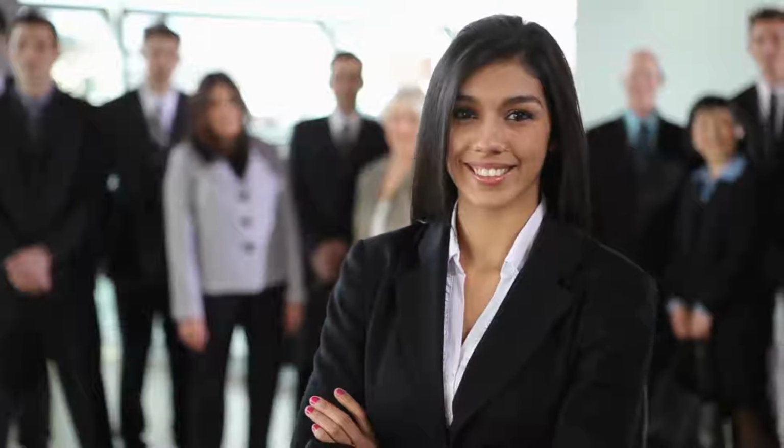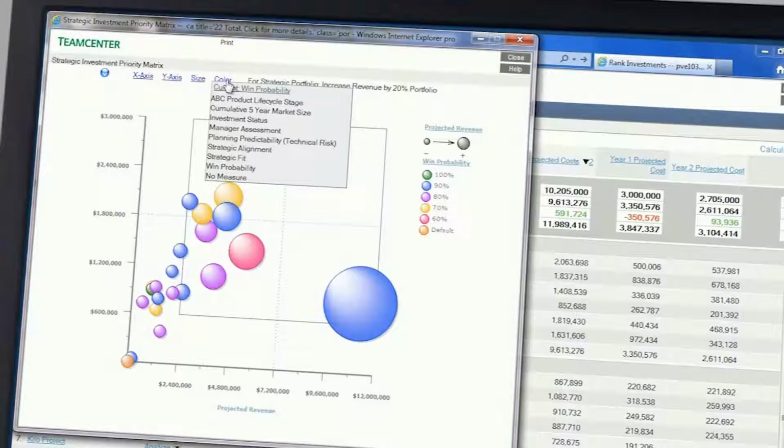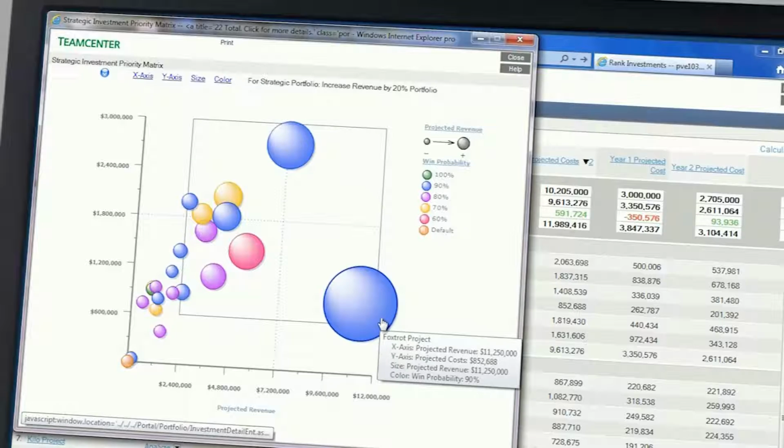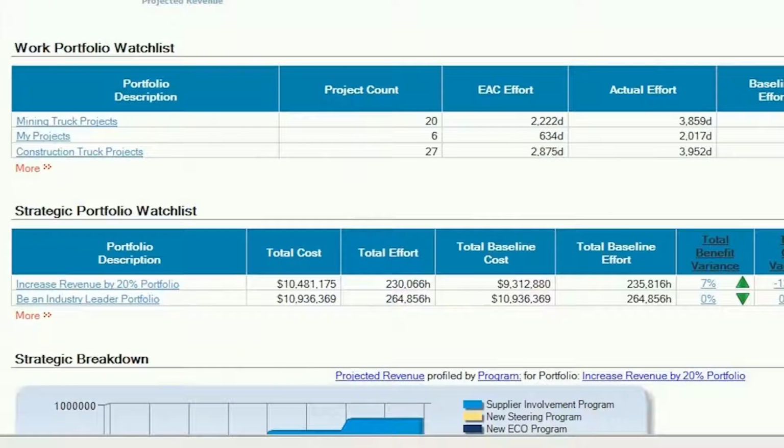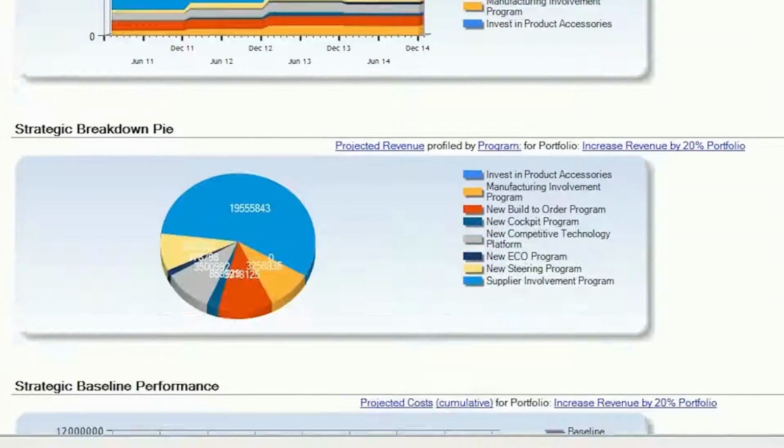From thought leaders that determine what products the company should work on, give them a best-in-class portfolio management system powered by PLM to prioritize investments, balance resources, and drive execution.